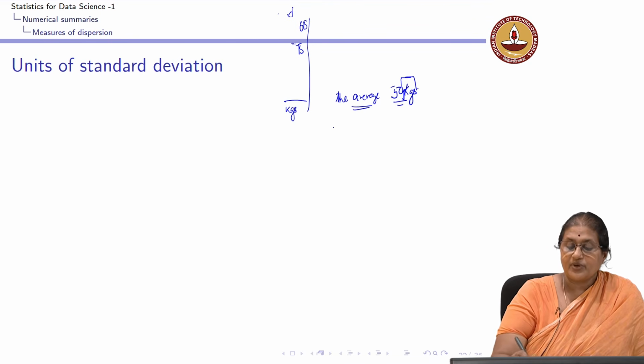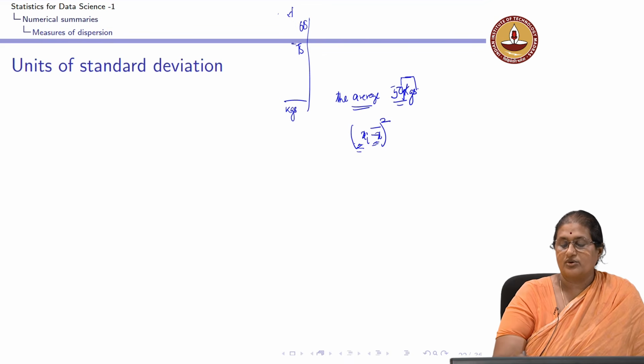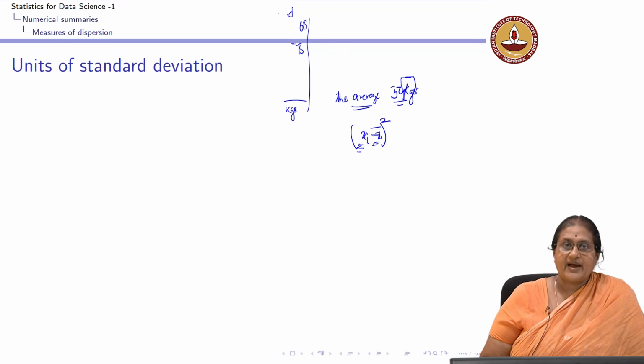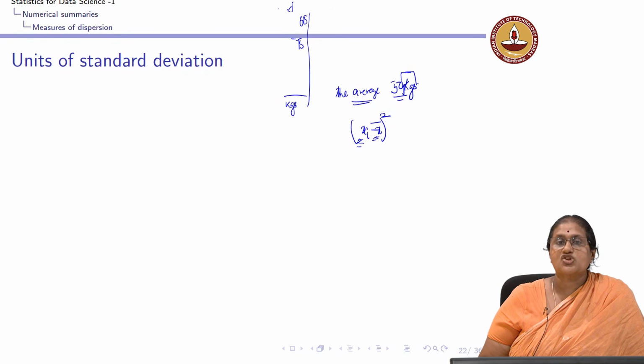But when I am computing the variance, what I do is I take the data set. The average has the same units as the data set. So if it is kilogram, this is a kilogram, this is a kilogram. I am squaring it up, so the difference will also be kilogram. So the square is not going to be kilogram, it would be kilogram square. I add units of kilogram square. So my units of the variance is the square of the units of the original variable.